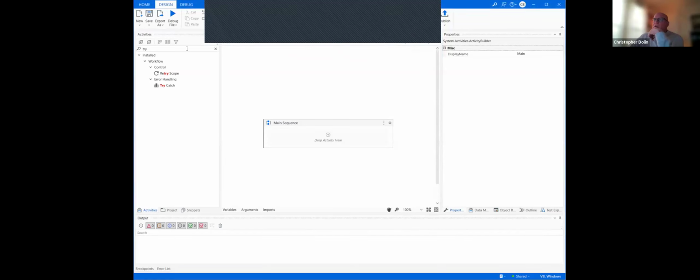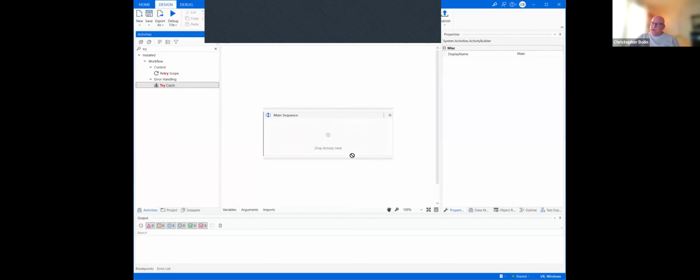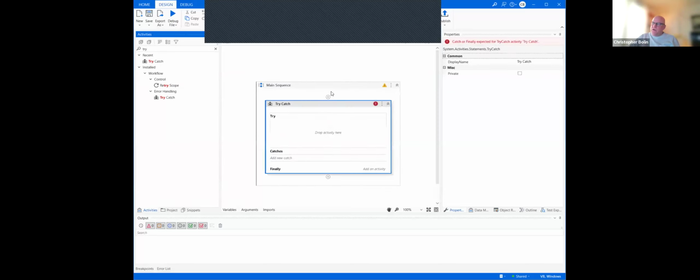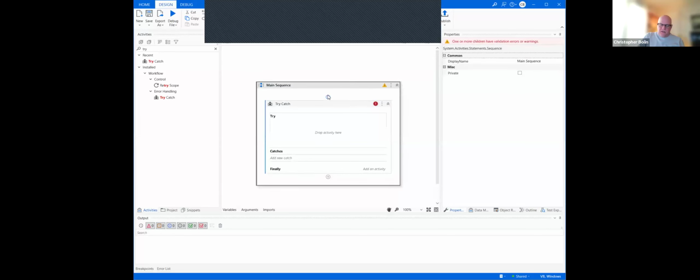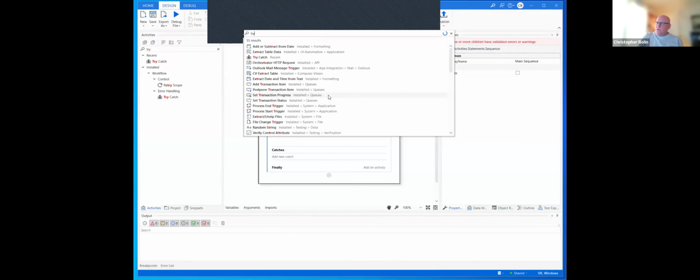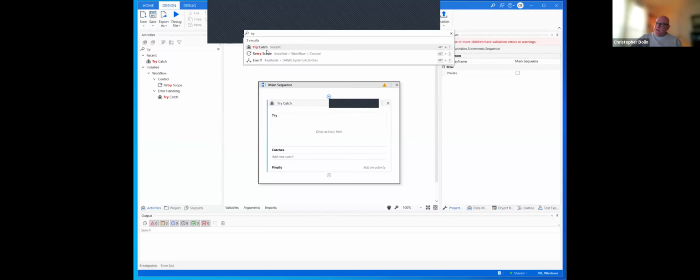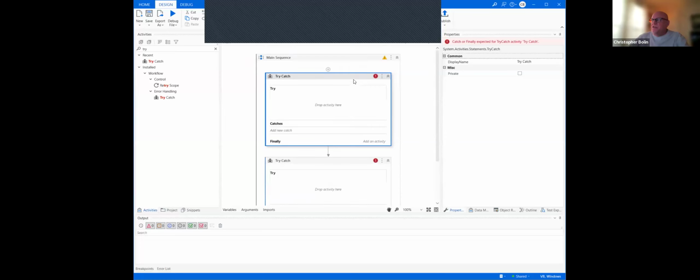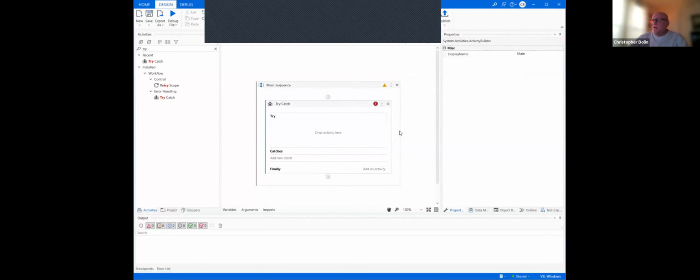No worries. All right. We can start by going up here into this activities panel, and we can type in try. Don't even need to do the whole thing. We can put in a try catch. We can either drag it, or we can click on this little guy here, like Andre showed you some time ago, and add a try catch this way. Either way, they're both the same try catch. You can see the same structure. We'll take one of these guys away.